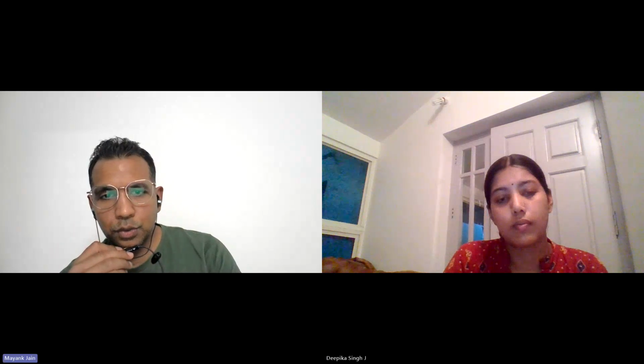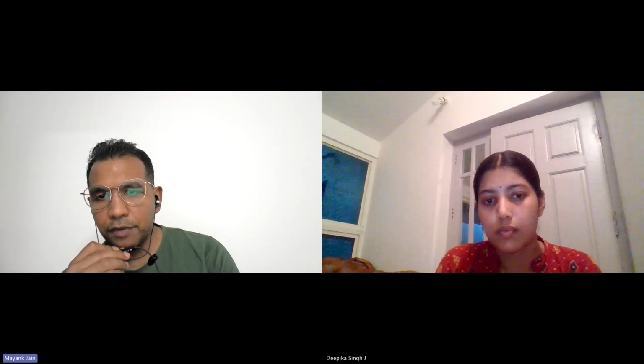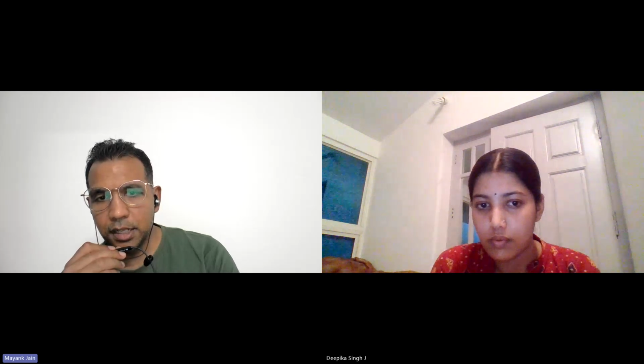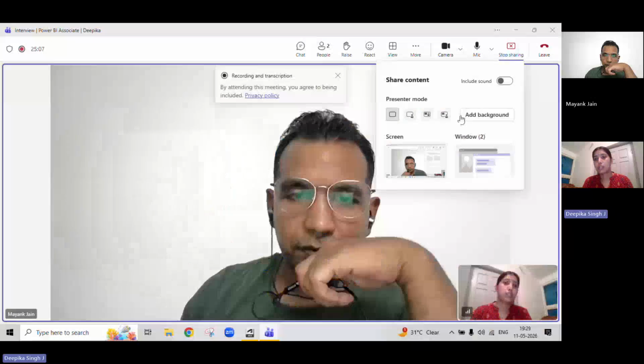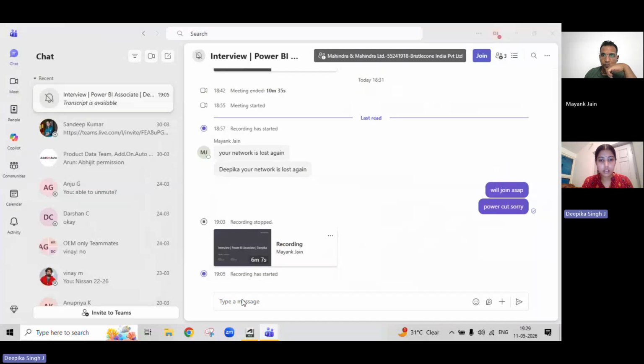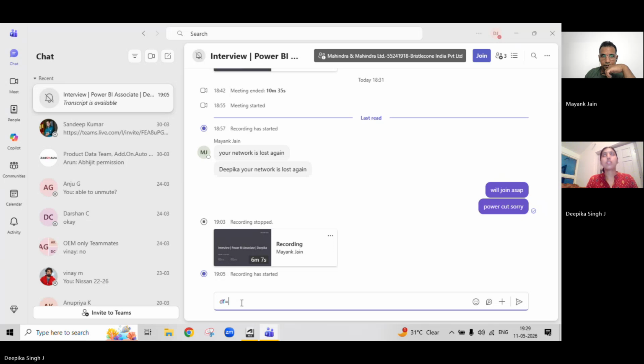Okay. And how would you quickly identify duplicate rows in Pandas? I want you to share your screen and write the code in the chat box. Identify duplicate rows in Pandas. Duplicate rows. Is my screen visible? Yes, I can see your screen. So for duplicate values, you can give df, just a minute.